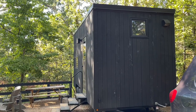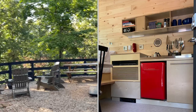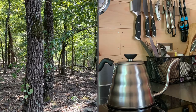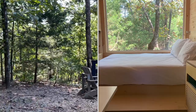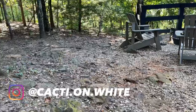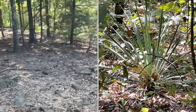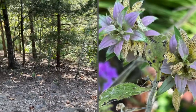And this is actually the cabin here. I won't take you indoors because Tori and G are in there and it's a mess. But I love the area. There's so many beautiful trees, and I've taken some shots and shared them on my Instagram account, so go check that out if you're not following me on Instagram. Some of the plant life, there's wild yucca that grows here, all types of native plants that I've enjoyed capturing.